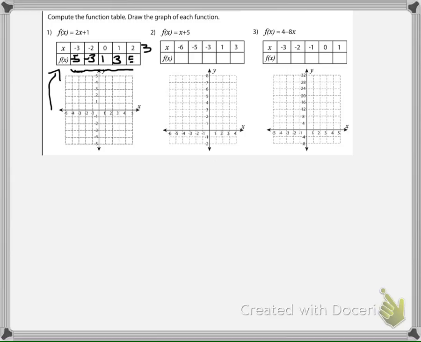So if we give it a shot, we would say 2 evaluated at 3, plus 1. And what is 6 plus 1 but 7? So really, you could just continue on and see where the pattern lies.